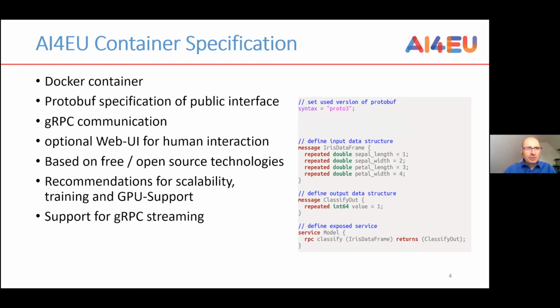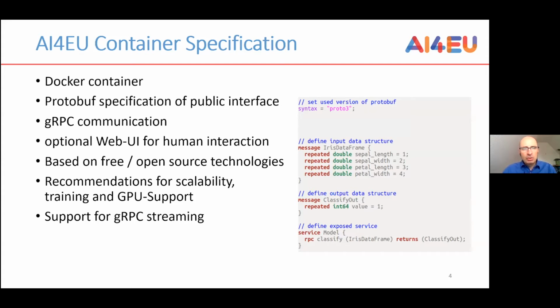I will just continue. It's a Docker container with additional properties. We need the protobuf specification of the public interface. As you see on the right, there is a code snippet, which is a protobuf definition for the standard IRIS classification example. As you can see, protobuf is quite simple, and it's meant to be simple, so it's simple by design.